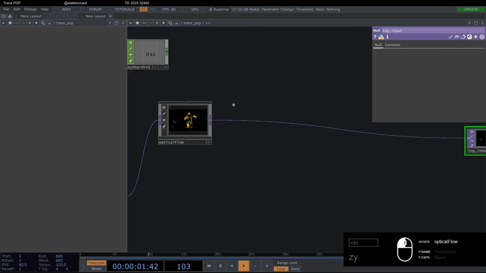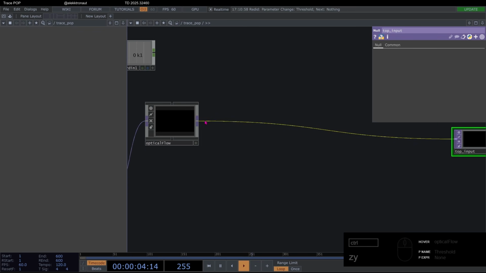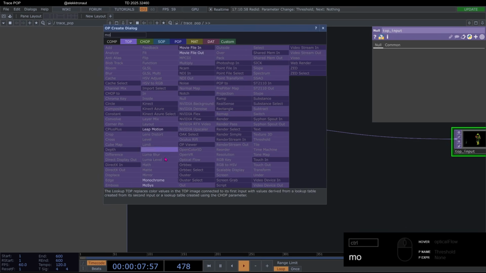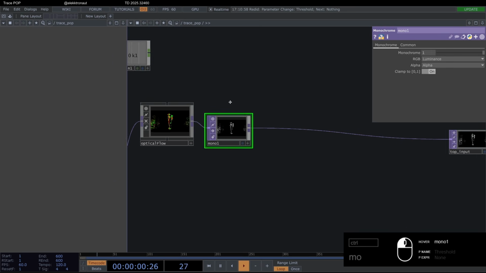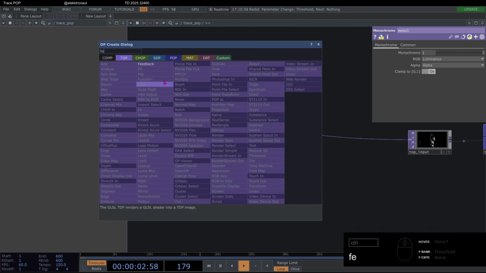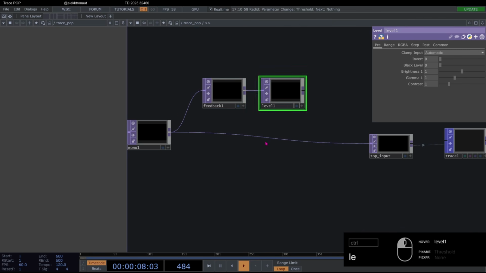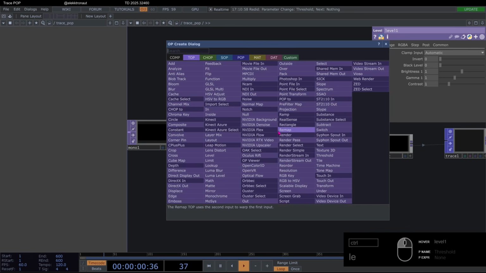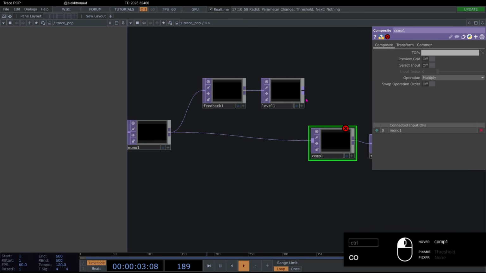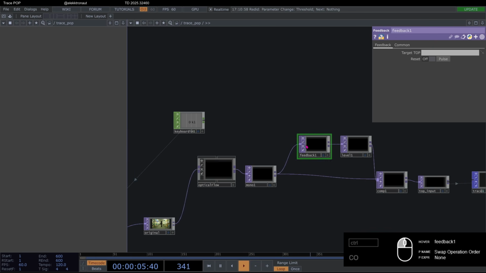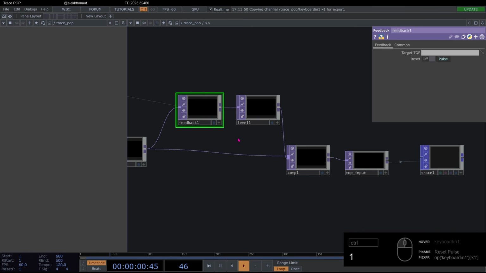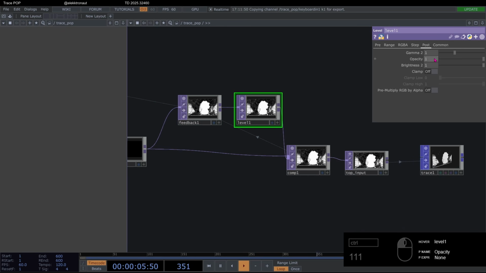So what I like to do to get rid of that flicker is to add a bit of a feedback here. First off, I'm going to change this to monochrome from mono TOP. And then I'm going to add a feedback TOP here and a level. So just a typical feedback system: add a composite, and then put that back into here, add, and I'm going to use my keyboard in to pulse that. You might have to add that yourself. Hit 1 on my keyboard, and let's just drag this back on here. On my level, I'm going to go down with my opacity to 0.95.